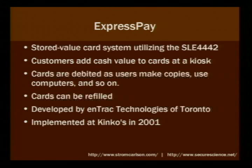And so it's a basic stored value function. There's nothing fancy going on. It's not storing any personalized data. And you can add value to the card again. And if you decide that you've done enough and you want some of your money back, you can go up to the kiosk and give them the card back and say, hey, I've made my copies and I'm done and I'd like my remaining cash back, please.